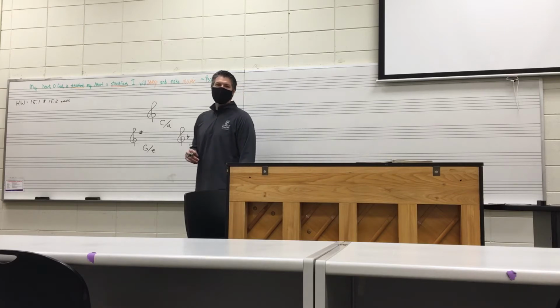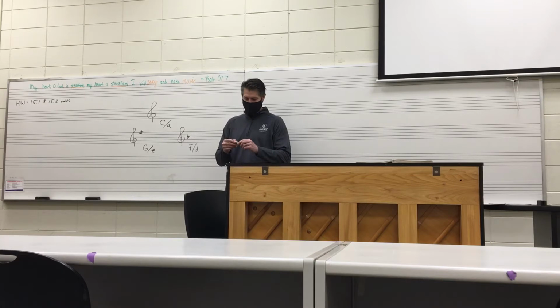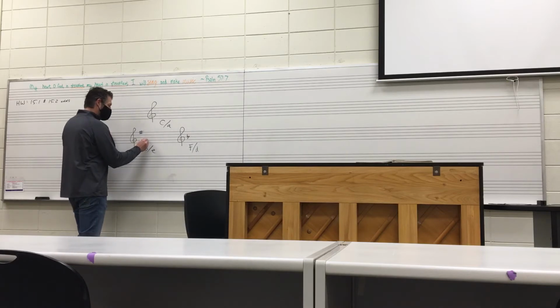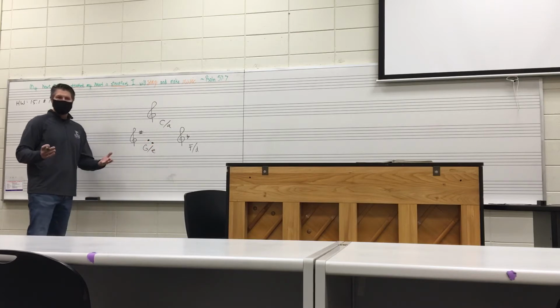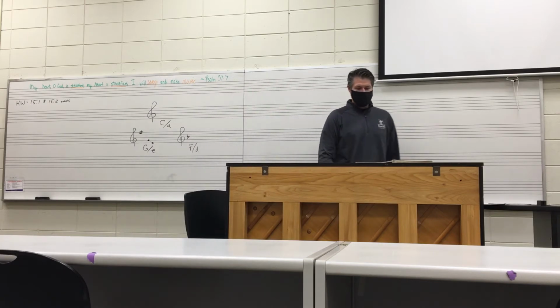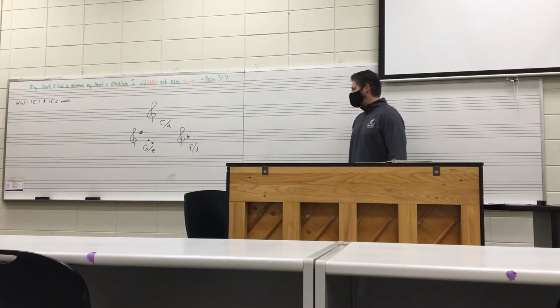Whenever, and this happens with my voice students all the time, I give them a sight reading example, I ask them what key it's in, and they say G. And I'm like, that is one option. What's the other option? And they look up at the ceiling like they're thinking about it. Don't think about it. Look at the staff. Don't look up. Look at the staff. Here's a G, 1, 2. I go down a third to E. Real simple to find these relative minors. Okay? Don't look up. Look at the staff.